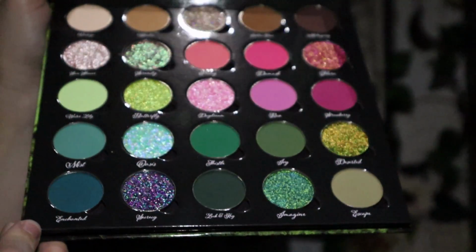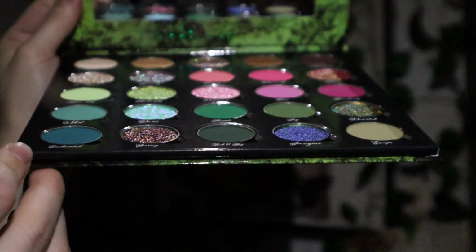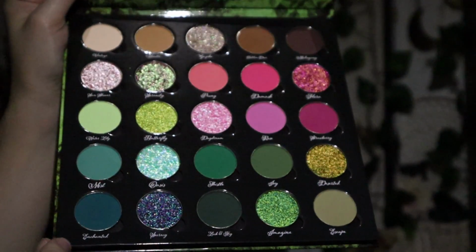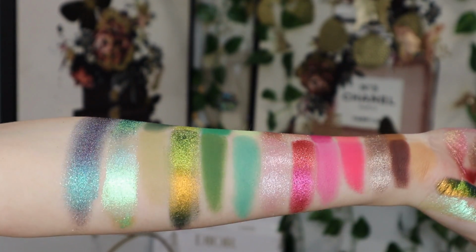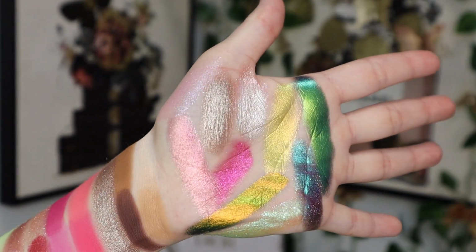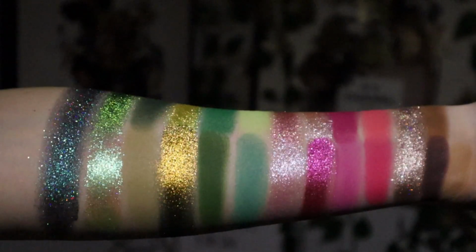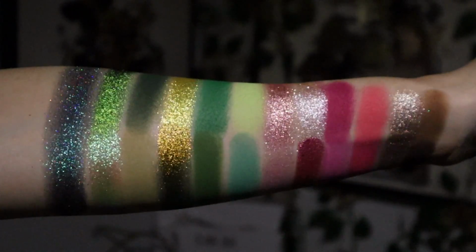This palette contains 8 specialty multi-chromes, 2 specialty hollow chromes, and 15 buttery mattes in our best-selling formula. That is what Beaute said on their Instagram. This palette has 25 different shadows. It is a large palette. They tend to love them, some huge palettes, and this palette has already launched. Honestly, this color story, it's spring in a palette. I love that we have some neutrals, some greens, the pinks are fun as well. So let's go ahead and dive in and create a look.